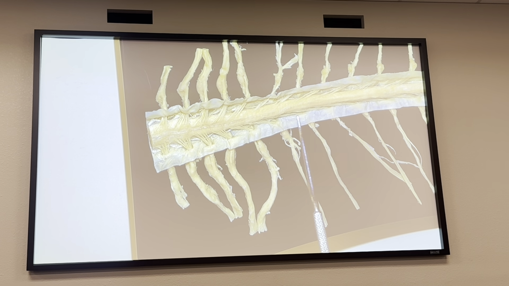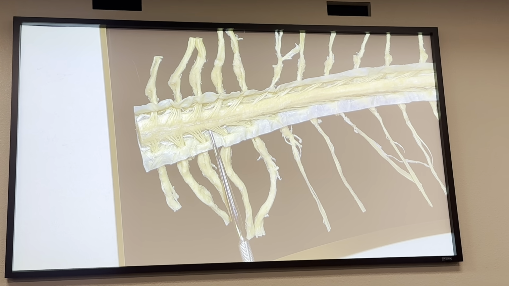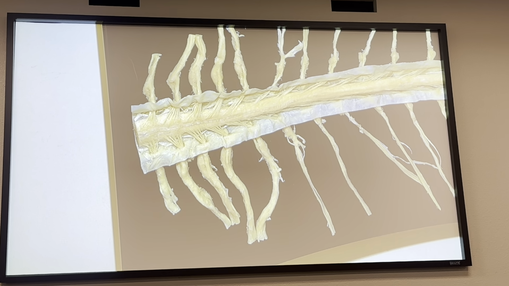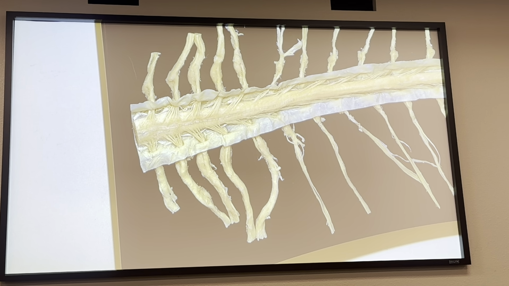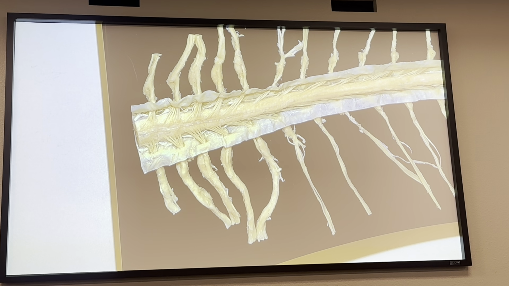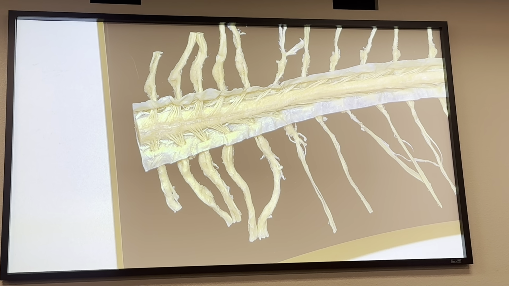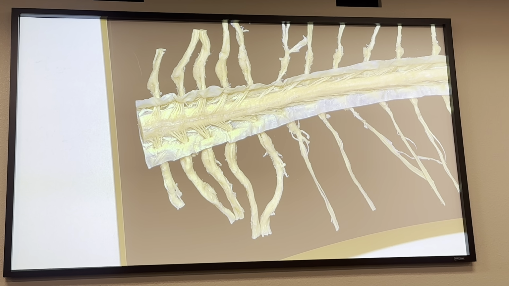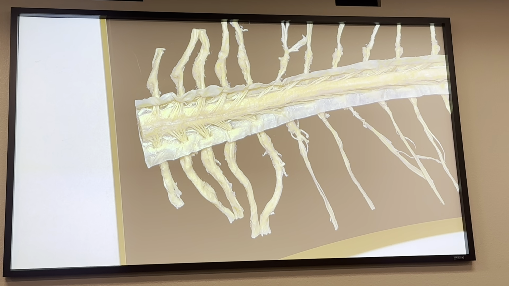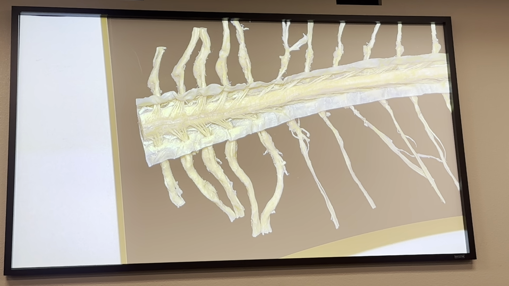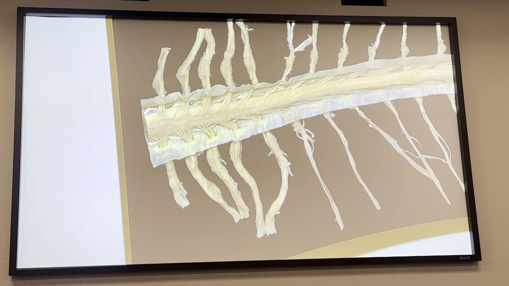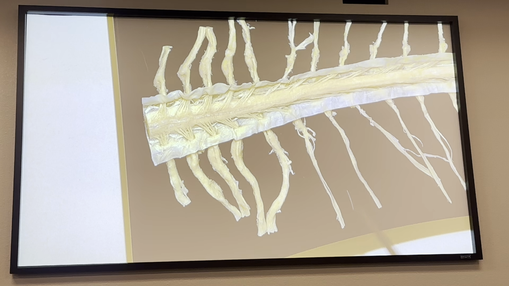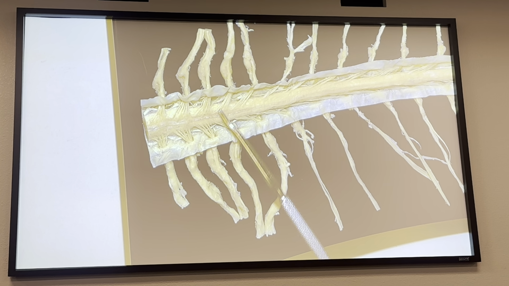But an important thing to consider: rootlets are on the inside of the cord. Roots take us to the junction of the dural sac. So roots are what form cauda equina. Your dorsal and your ventral roots don't come together until we meet this little hole in the dural sac that takes us to an intervertebral foramen and allows a spinal nerve to exit. When we look at cauda equina, we'll review that again, but all things mixed spinal nerve and ventral rami have to be outside of this space.